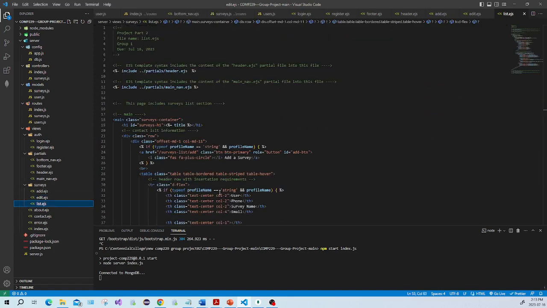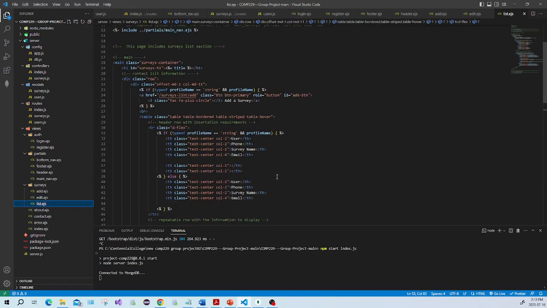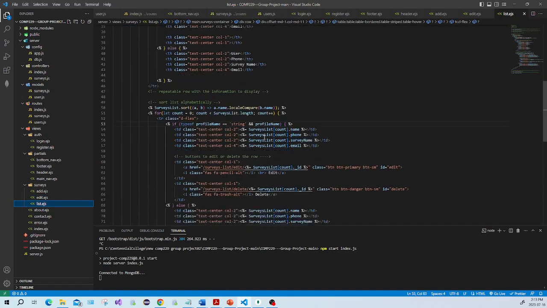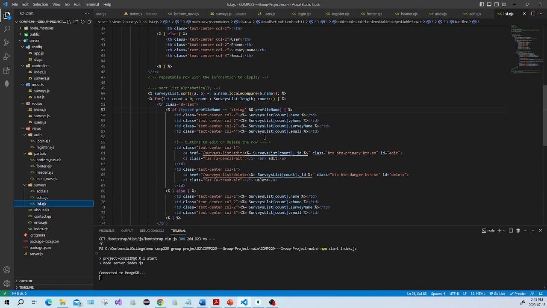And last, list.ejs shows the list after adding a new survey, deleting a survey, or editing the survey.